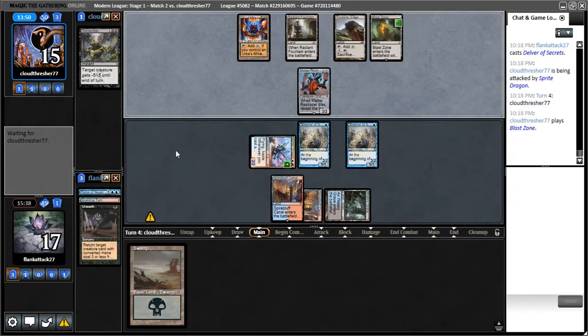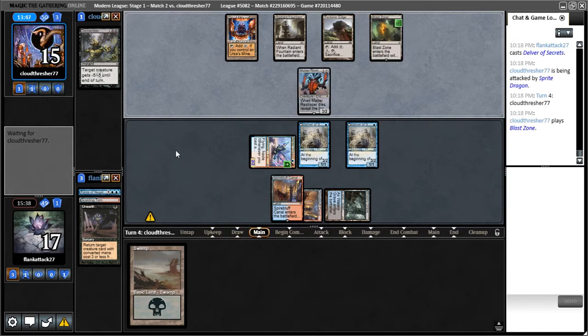Now if our opponent finds another Chalice, oh, that's... Blast Zone's pretty good. They have to take their whole turn to use the Blast Zone, though, so maybe it's not as good. Puts them back a whole turn. Yeah, I guess this could be worse. The Tech Edge is not active yet. Sprite Dragon's already gotten in for 3 damage here.